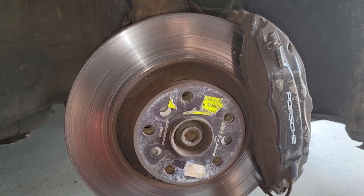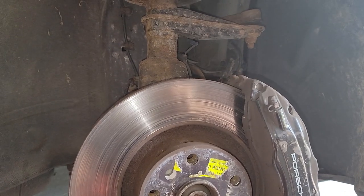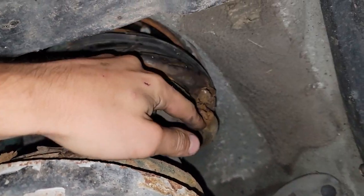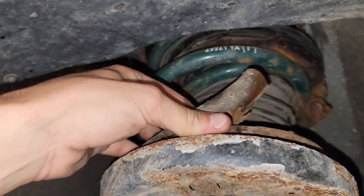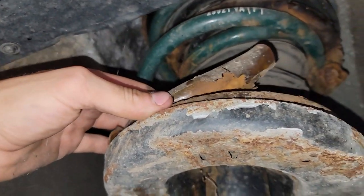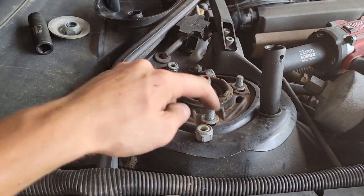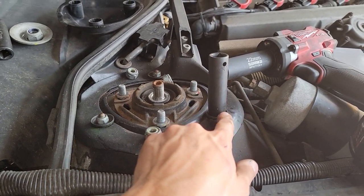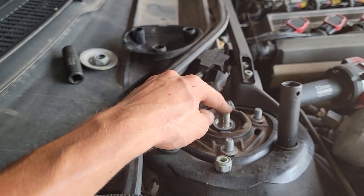And right now we are revealing the factory Porsche brakes on this car. Oh no, that's done for. It's all loose. That's not good. So far, it's only been three different types of sockets. We got the 17 for these three nuts up here. Then we got the 21 nuts. And then obviously the big one is the 22 that goes right down the center.